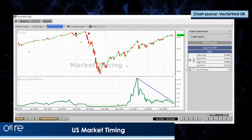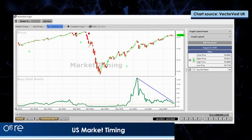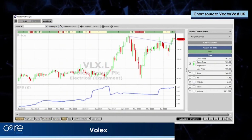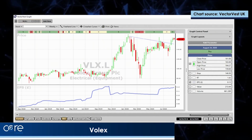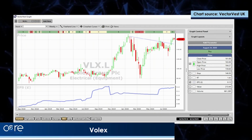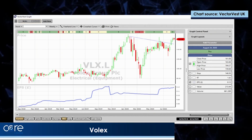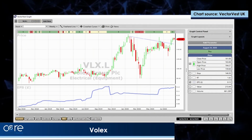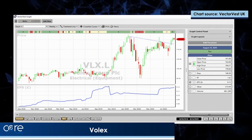Now, some UK shares that I think are worthy of your attention. This is Volex. And Volex, as you can see, has broken out and is pushing up through the February highs. In the line study below the price, that's forecast earnings per share, and forecast earnings per share moving up strongly. That's a weekly chart over the last 2 years. And it looks to me as if the market can keep going, that Volex can actually move up quite strongly here. The technical target is well above where we are presently.